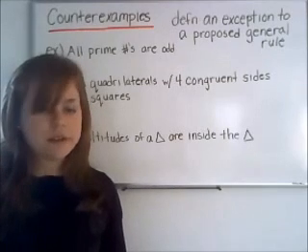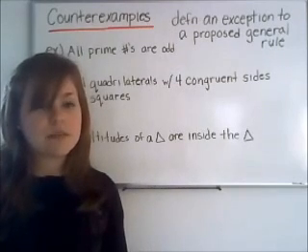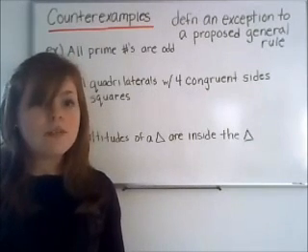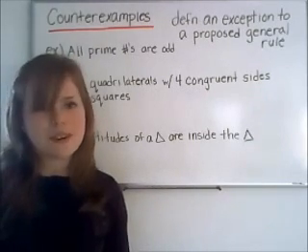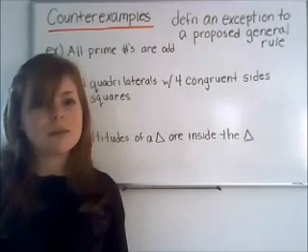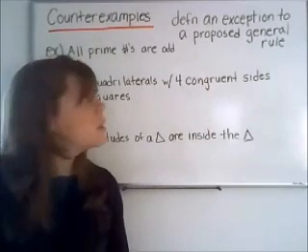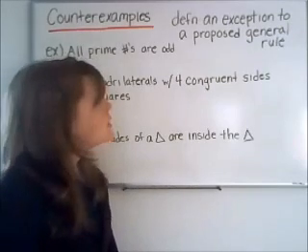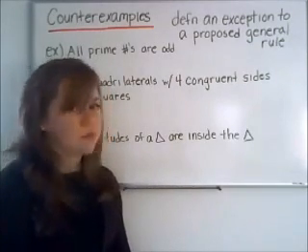Counterexamples are very useful for proving that a general statement is wrong, because in order to prove that something is wrong, if you can find a counterexample, then you're done. Counterexamples simply provide one exception to the rule. So the exact definition of a counterexample is an exception to a proposed general rule.